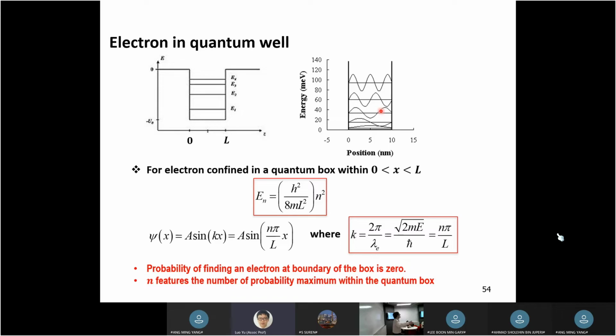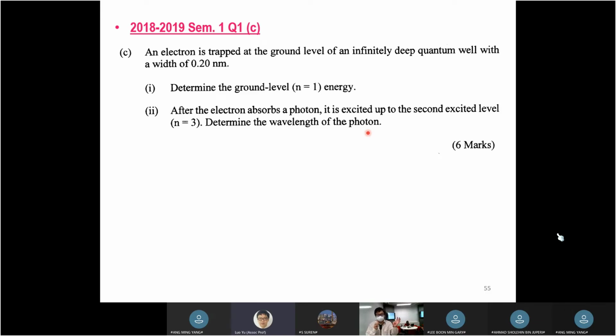So for the hydrogen atom, we can ask you to find out what is the velocity at a certain energy level, for example, on an orbit. But for the quantum box, we don't have orbits. And then the velocity is very easy, like En just equals half mv squared, and then you will be able to get the velocity. Okay? But another thing is you have to draw the wave function. Also, you have to remember this: the number N just corresponds to how many patterns you have. Okay, clear? Good.